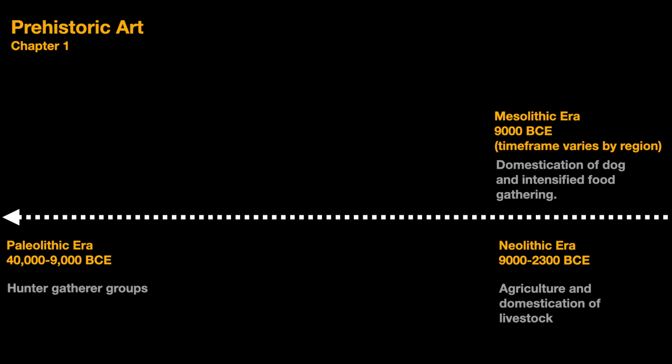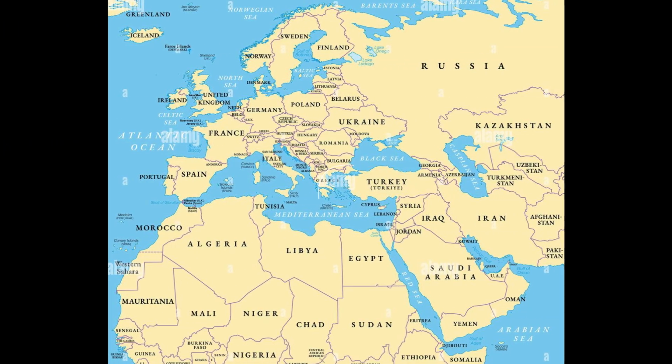We started this course by peering into the very distant past, tens of thousands of years before humans had the ability to record history. Chapter 1 started in the Paleolithic era, when humans lived in hunter-gatherer groups. Although artifacts from this era can be found from various sites around the globe, our study focused on the regions shown here. We studied cave paintings found in modern-day southern France and northern Spain.